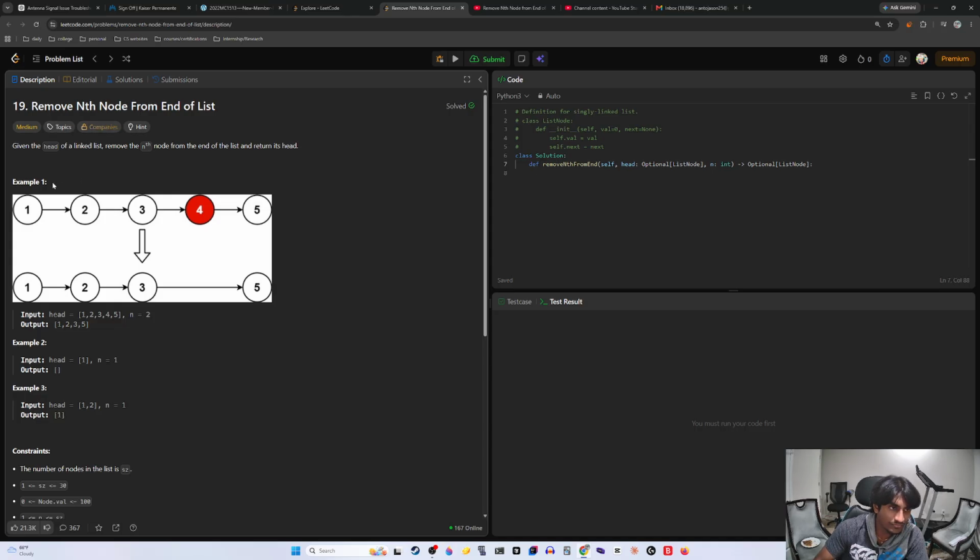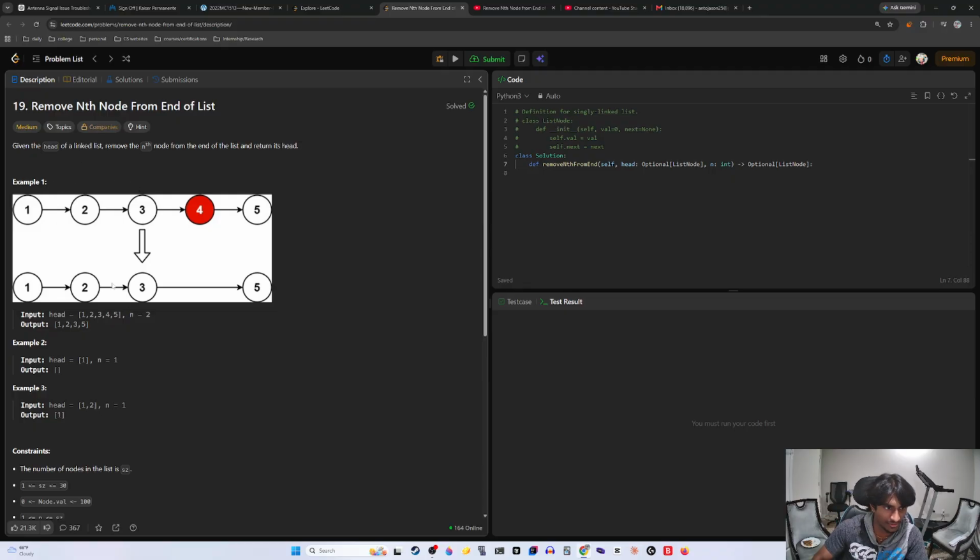So what that means is an approach that someone might use at first is to start two pointers at head. Push one of those pointers n iterations up.